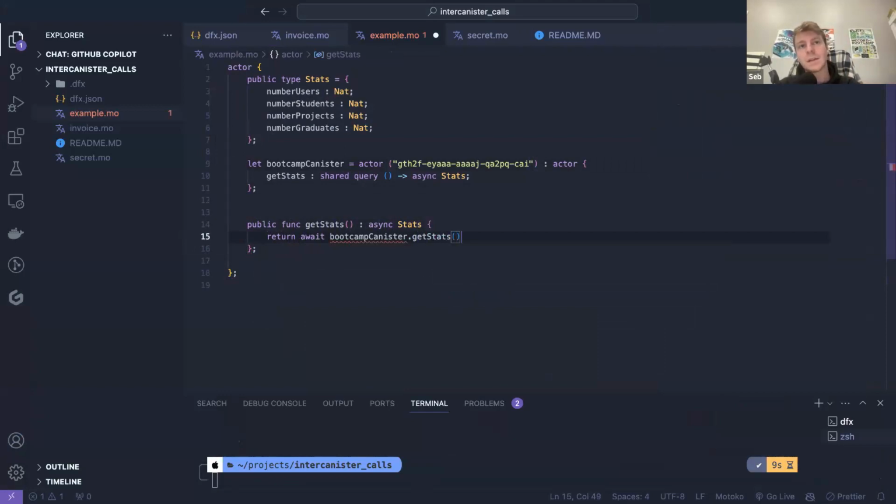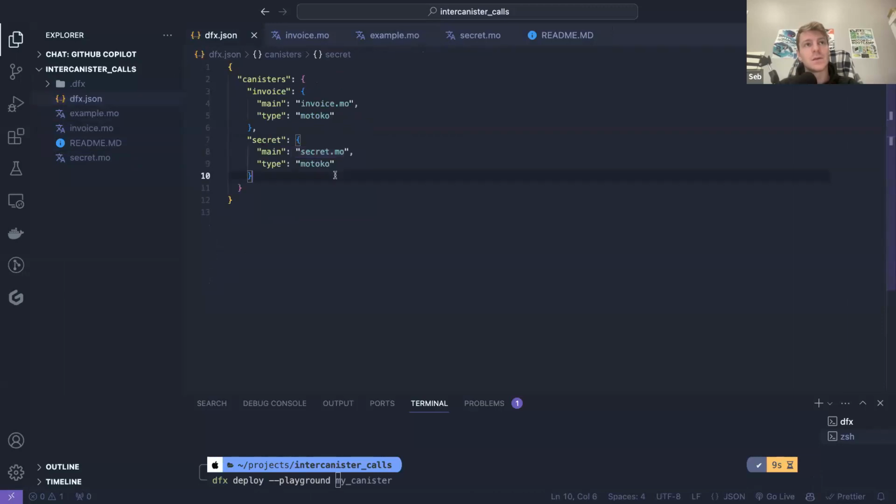So this is not a very interesting method, of course, because what we are doing here, and I need to add my example canister.